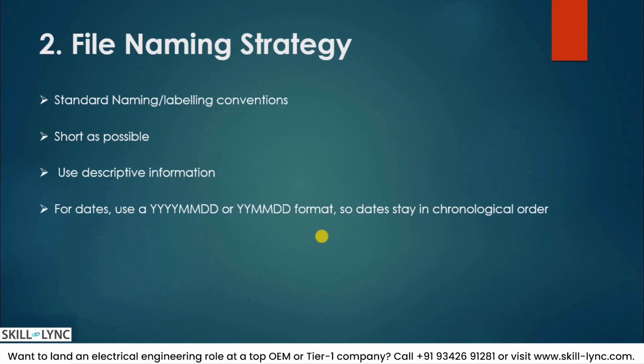And in dates, typically in India, what you tend to do is go by date, month, and year. But if you designate it as year, month, and date, you have a chronological order. The files will get aligned in the date structure, or else they won't get aligned. So you can try it out and see how it works. Typically, you can either use 4 digits for the year or 2 digits, but the general practice is to use the complete form, that is YYYY, 4 digits for your year, 2 digits for your month, and 2 digits for your date.